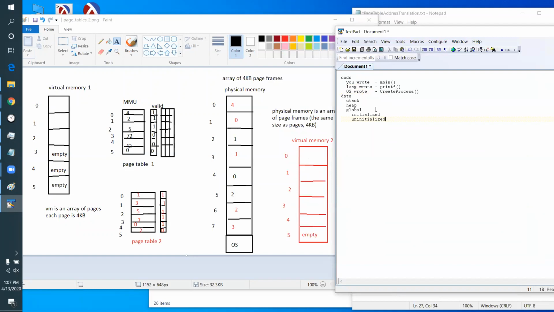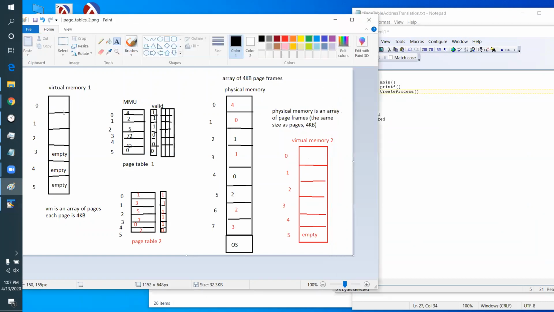The interesting thing is you would probably put every one of these things in its own page or group of pages. So the code you wrote is going to be put into, depending on how big it is, a page by itself or several pages, but it'll be kept separate from the pages that have the language library. And it'll be separate from the page that has the operating system library. So there will be a page for your code, a page for the library code, a page for the operating system code.